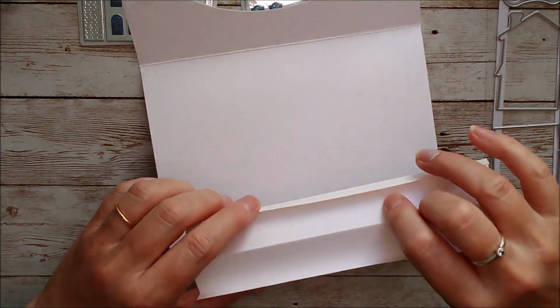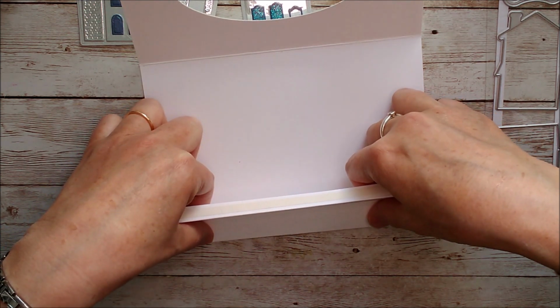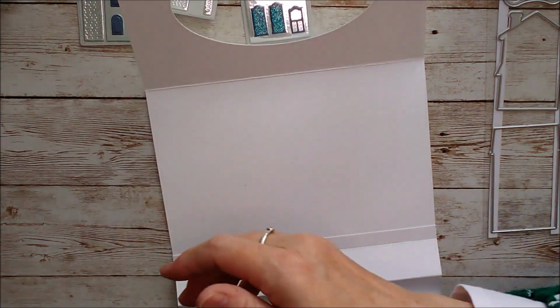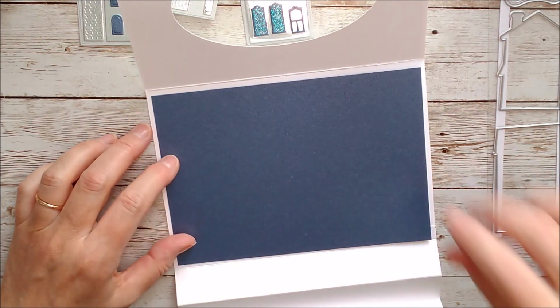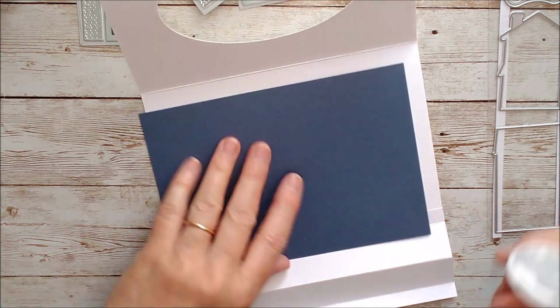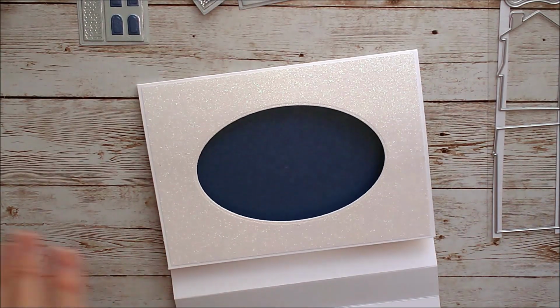I've taken the tape off here and I'm holding it this direction, and I just want to line that up perfectly with the bottom there, right across there, and get it straight, and then press that down. Now whenever I go to add this piece on, that covers that join, and that's it all sorted out. So I'll glue this piece on, and then you don't attach the bottom part, you leave that open until the end of the card. Just leave that piece out, as I said.